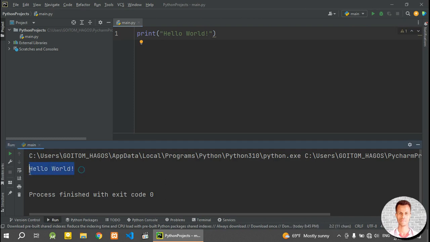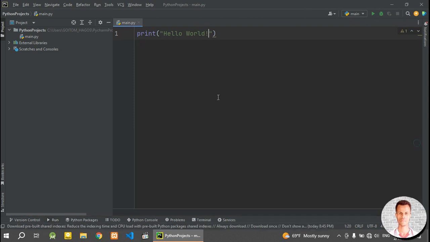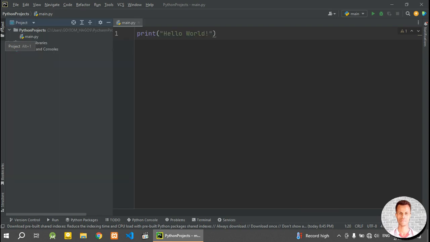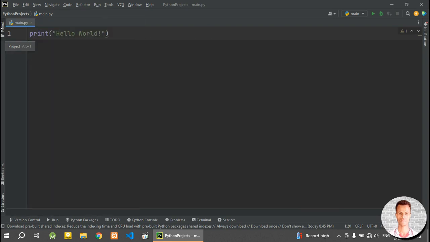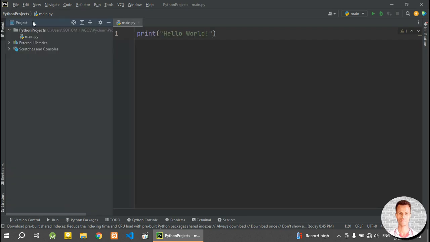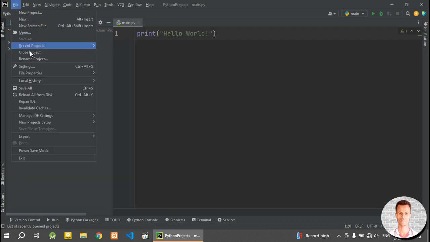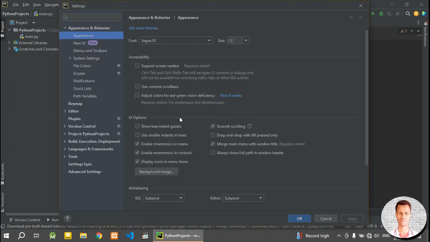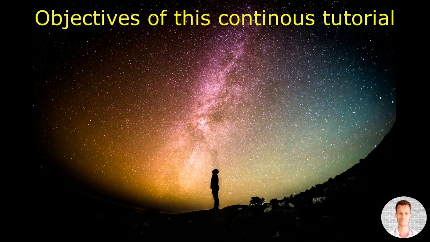This is called the console, where our output is shown, and our PyCharm and Python are working fine. And in this editor, you can customize everything. You can minimize or maximize this by clicking here, or Alt+1. By clicking File, Settings, you can customize everything like font size, font family, background, everything you need. So this is all about how to set up a development environment.